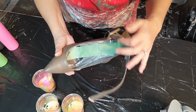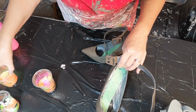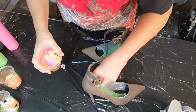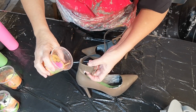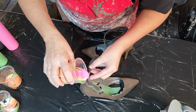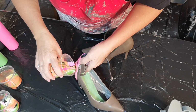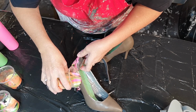So I taped the inside of the shoes to try and save them a little bit, but we'll see. We should be able to clean them up if it doesn't work, if I get it messy, which I inevitably will. So I'm gonna start back here. I don't care if it goes on the heels because they're the same thing anyway. I don't know what I'm going to do with the buckles and the straps, but anyway, here goes. I'm going to start back here, and hopefully I have enough paint to go all the way around. I'm trying not to pour it on the inside of the shoe. I'm just trying to get it along the edge.